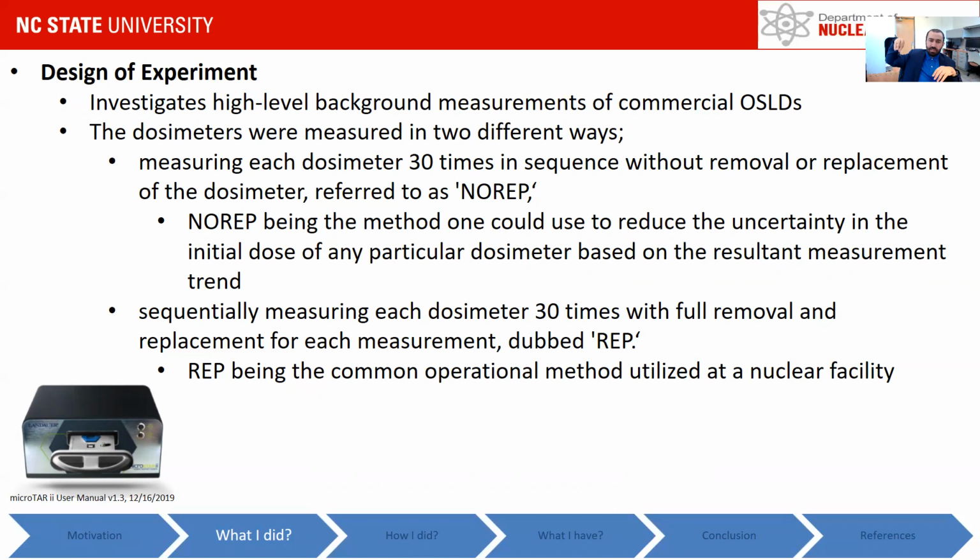In the no replacement case, basically I take the nanodot OSLD, put it in the reader, read it 30 times, and change it, put in a new one and do the same thing. In the replacement case, I take the OSLD, put it into the reader, read just one time, get it back, take a new one, read just one time, and do it 30 times simultaneously.